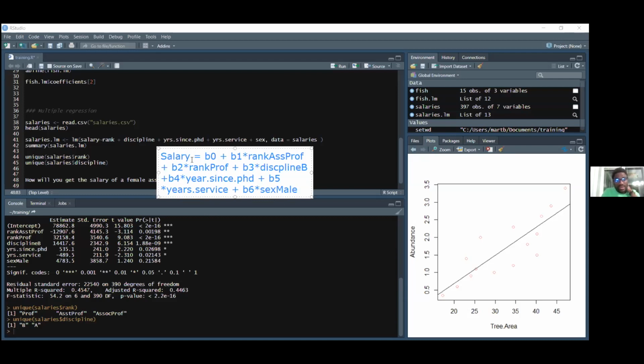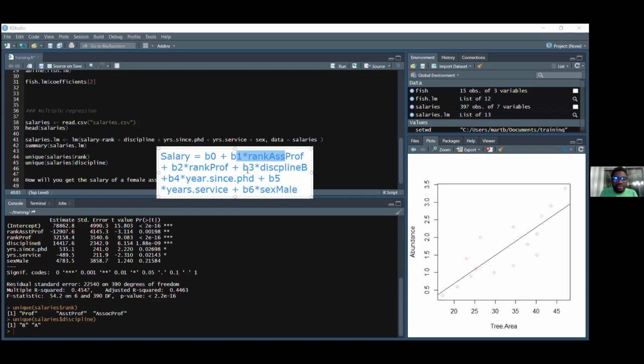So that's what it is telling us: when you take someone and want to predict their salary, you will have B0, that is the intercept. All of them will have it. And then if they are associate professor, they will have B1. If they are a full professor, they will have B2. So then this one will be 0. They will have one of the two, not both of them. And if they are assistant professor, then they will have none of the two.